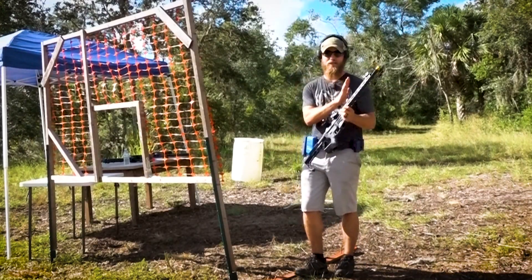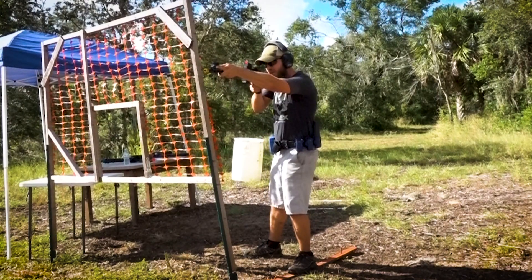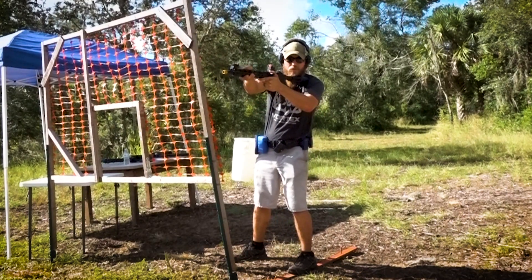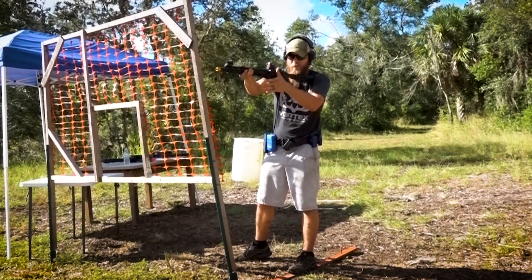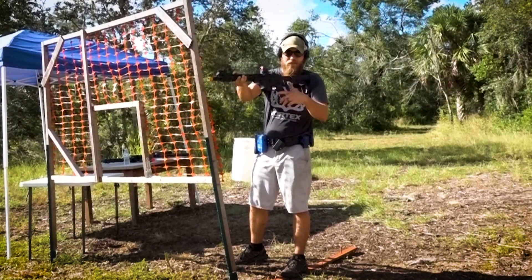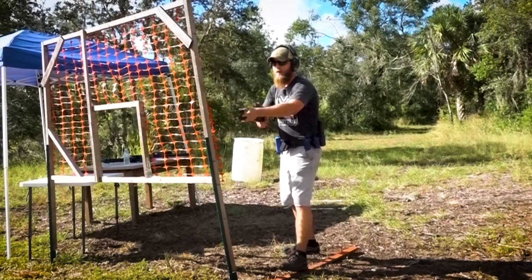Joe Fairwell here with the last option — going to a completely different shoulder with a different grip entirely. Coming into this position, instead of just leaning or switching shoulders only, we're going to switch our entire grip. We take our weak hand and drop it back to the receiver for a good grip, rotate shoulders, and bring our strong hand up to the fore end. One thing to keep in mind: as you drop your weak hand from the front to the grip, keep your middle finger clear of the trigger. Even better, throw the safety on — I run an ambidextrous safety just for that reason — so there's no chance of an accidental discharge.